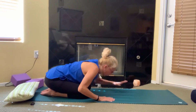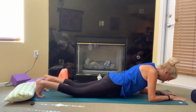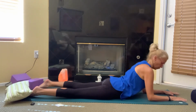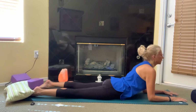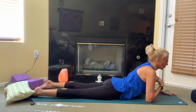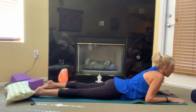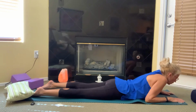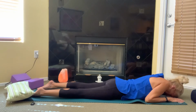From there, we'll walk the hands forward and come all the way forward onto your belly. And then push yourself up into Sphinx pose, so elbows are right underneath the shoulders. Take a tall inhale. As you exhale, dig your elbows into your mat. Take your elbows back behind you as your heart reaches forward. And then slowly let your chest come all the way down to the ground. So it starts with your abdomen and work your way up your chest until your forehead finds your mat.